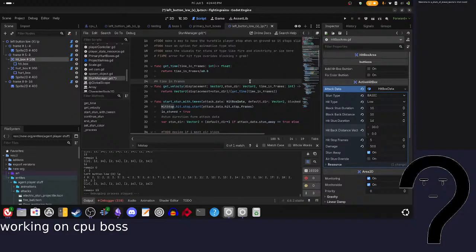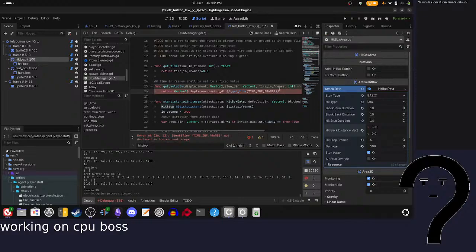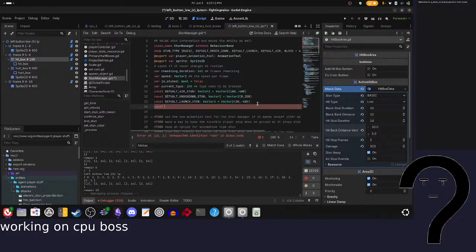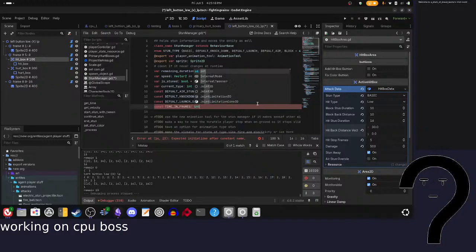Shall be set to a fixed value. Time frames, big int, equals 5.